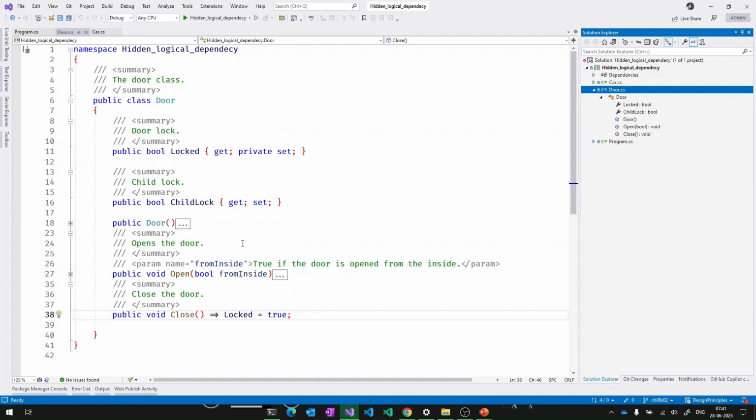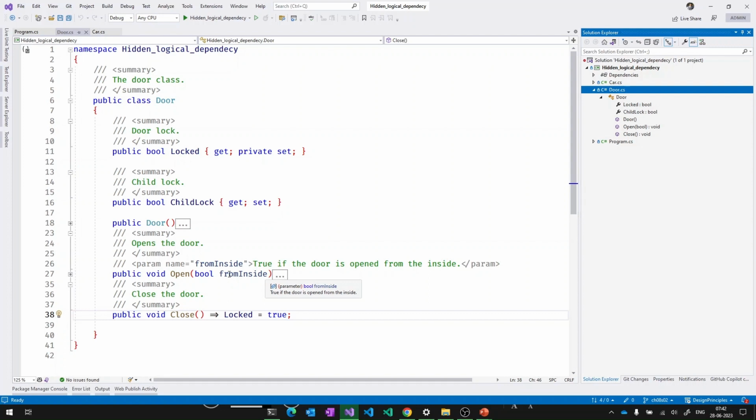If you set this to true, you're opening from inside. If you set this to false, you're opening from outside. And if you close, it is supposed to close. So there is no indication that when I pass true here, suddenly it is refusing to open. So this is the moment of surprise for the consumers.